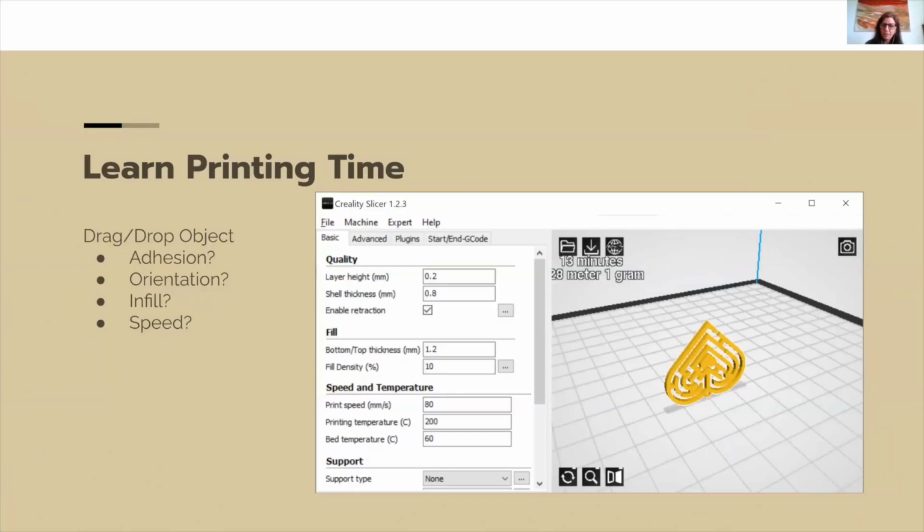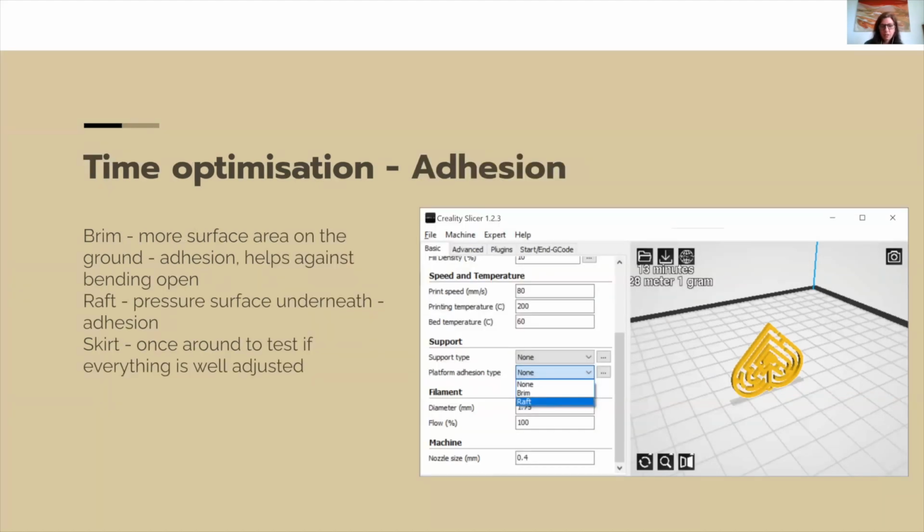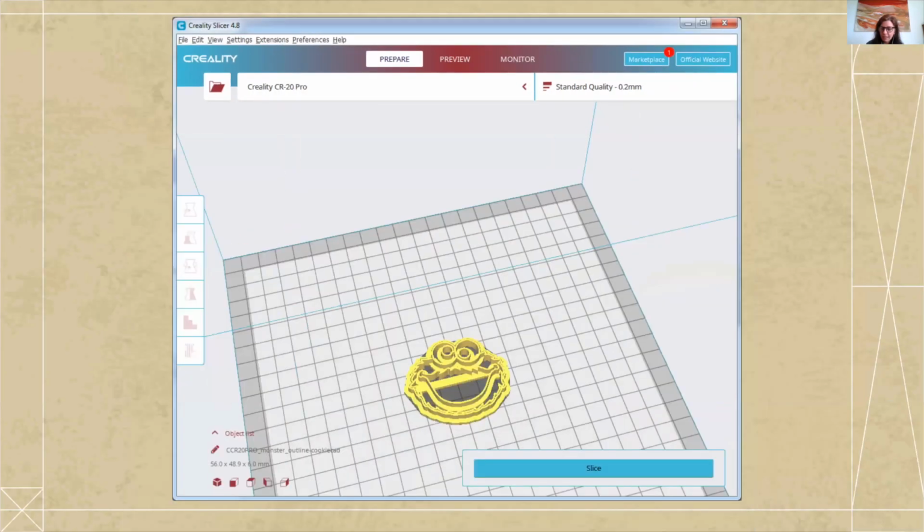Before you do that, you can think about a lot of things. So that's the other Creality slicer version. How do you want it to stick? How's the orientation? As you can see here, maybe having it flipped upside down is not the best idea because it could knock over. How fast should you print it? For example, in Artisan, you have a variety of choices. So choose wisely.